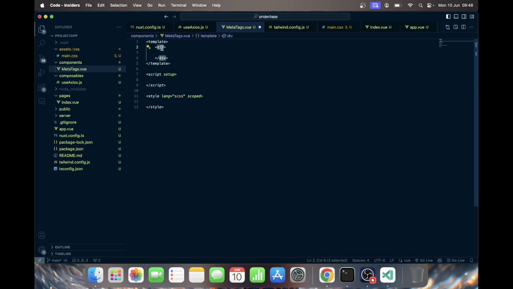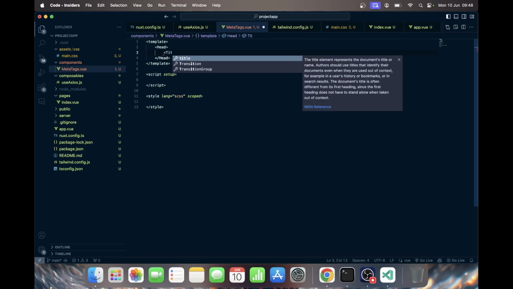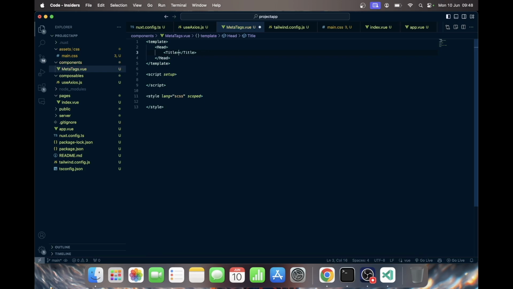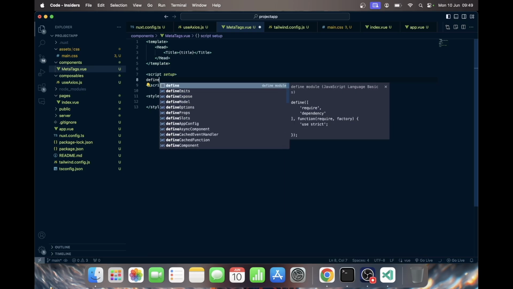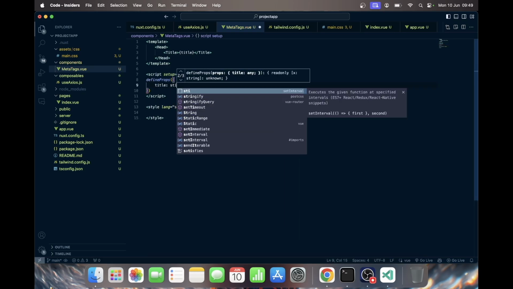This will take the Head component, and within this I will have a Title component to put the title. I'll define the props in a moment. So defineProps: title is string.